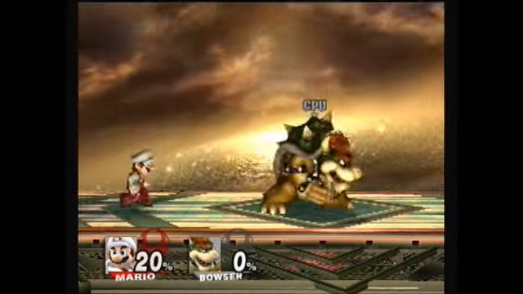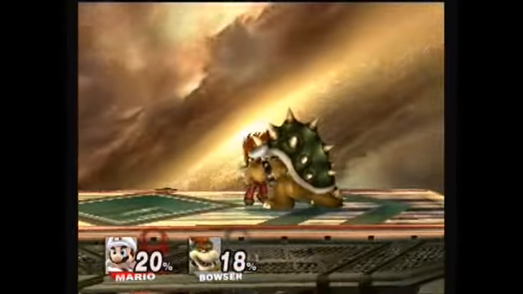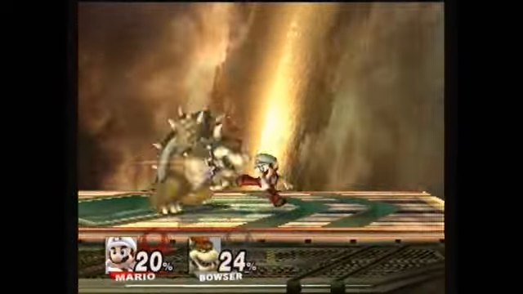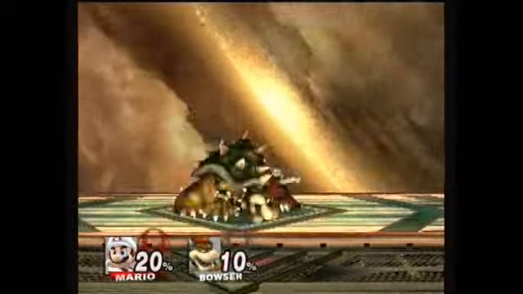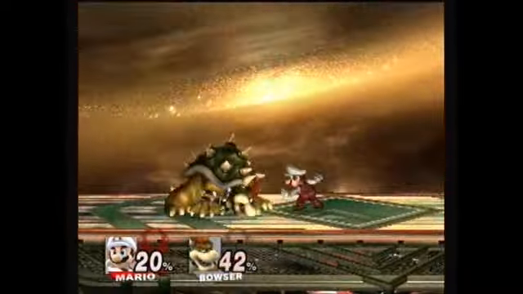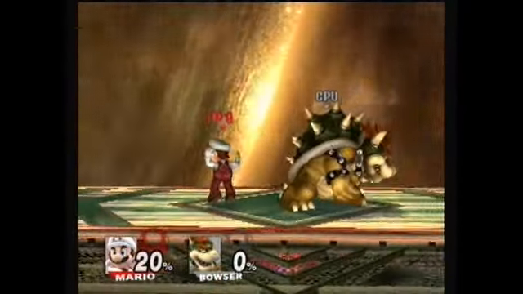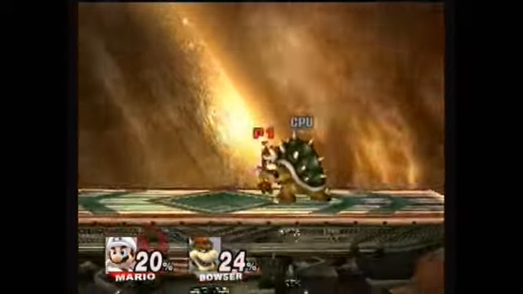Here's his jab, side tilt, which is fairly good in a combo. His down tilt, good for setting up combos. Also, I think it has a chance to trip people, though I might be wrong on that. And his up tilt, which is very good for starting combos in the high percentages.